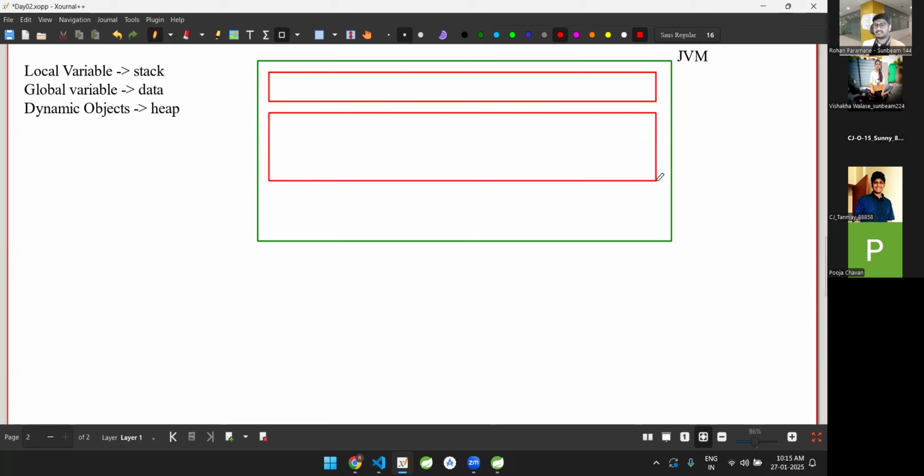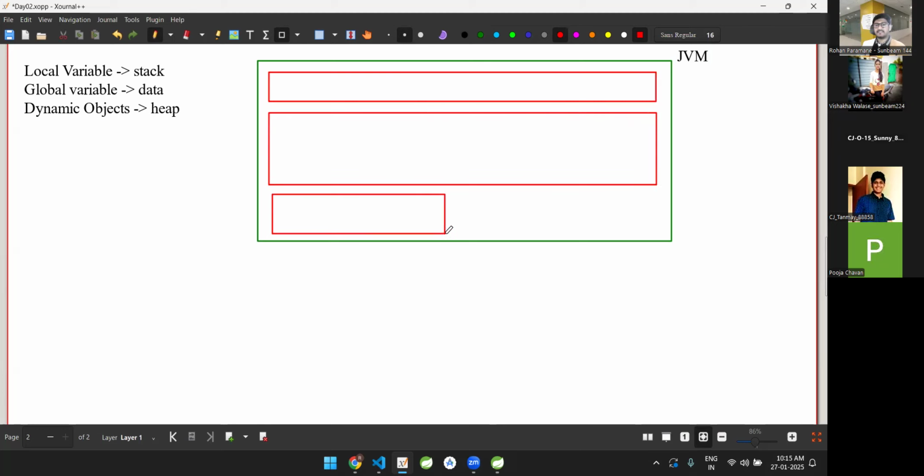The second section that we have is called the memory areas, and the third section that we have is called the execution engine. हमारे पास तीन components होते हैं JVM के अंदर.